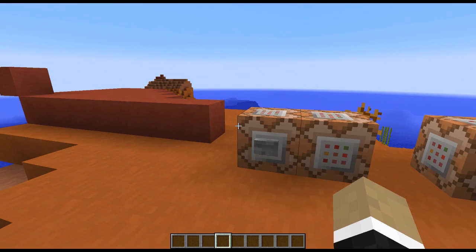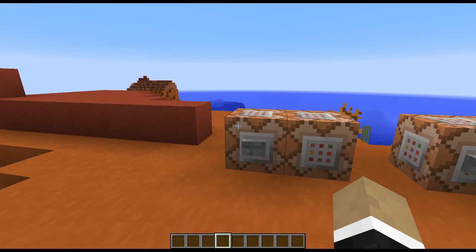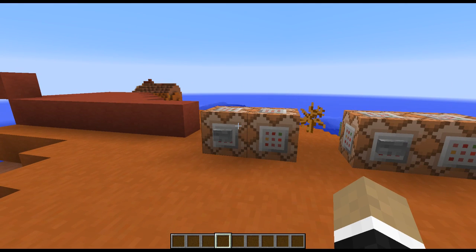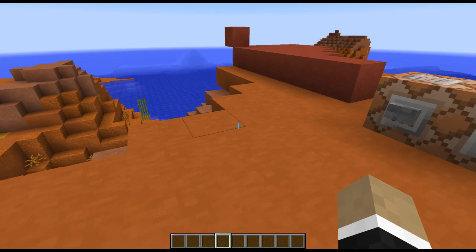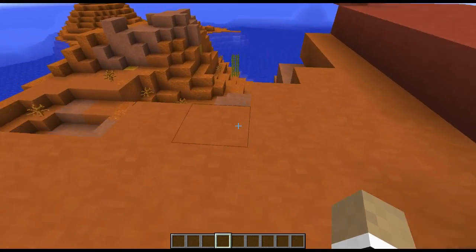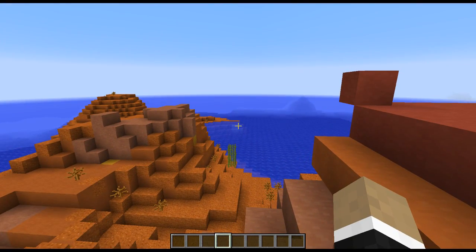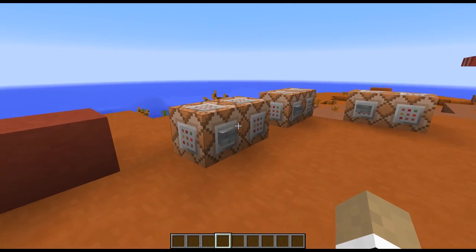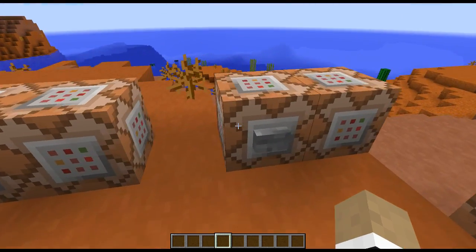So kind of cool. It's actually a really cool application for adventure maps. If you're entering a new area or a new chapter, something along those lines, you can just display a title. So you could use a command block to detect when you cross a certain threshold, a certain area, and it'll play the title there, or when you hit a button to open up a door, et cetera.